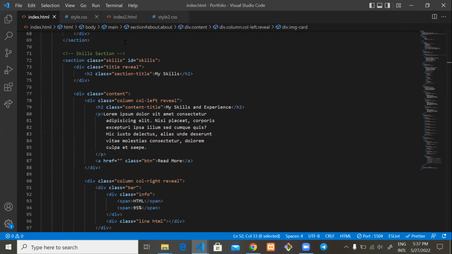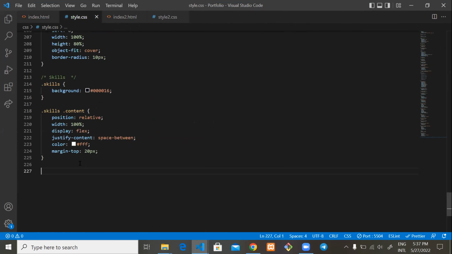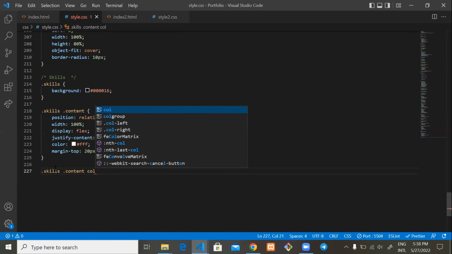Okay. So we take them one after the other. You go with the co-left first.